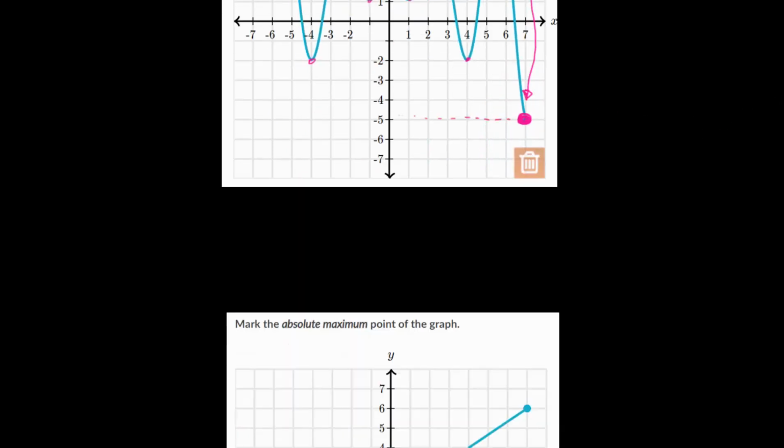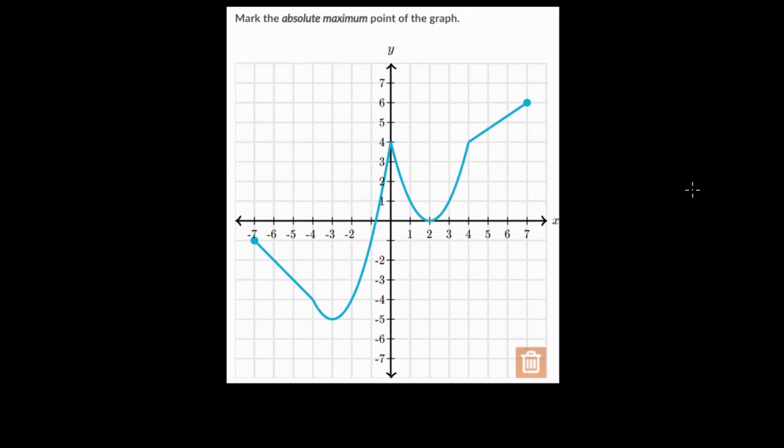And we'll look at one final question. And this one is asking us for that absolute maximum point, so the highest point on the graph. So you can imagine tracing along. This would be a relative maxima. This is a relative minimum. Actually, this is the absolute minimum. Going up, this is another peak, so another relative maximum. Going back down, we have another relative minimum.